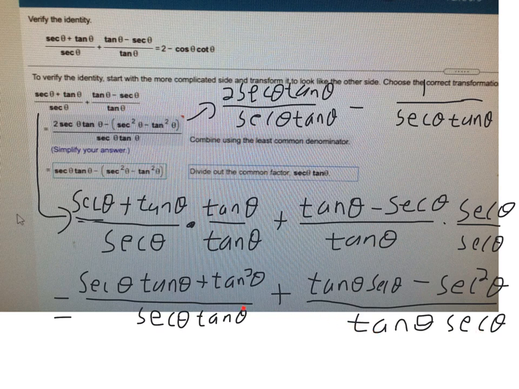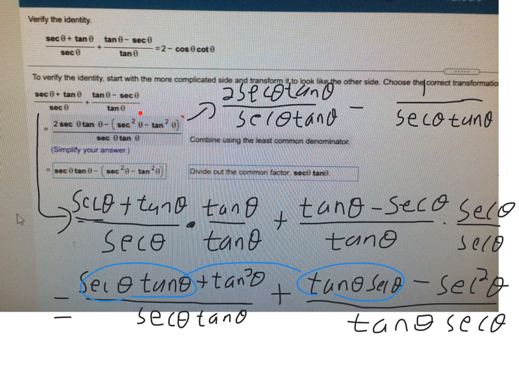from here, you can see they have the same denominator, so you can write them over the same denominator. You can combine this one and this one, and that gives you, if you combine these two, that gives you 2 secant theta tangent. Then you're left with this tangent squared of theta minus this secant squared of theta. They actually pull a -1 here, factor a -1 out. If you distribute, that'd be a minus secant of theta and a plus tangent squared of theta. Okay, and so that's how they arrive at this.